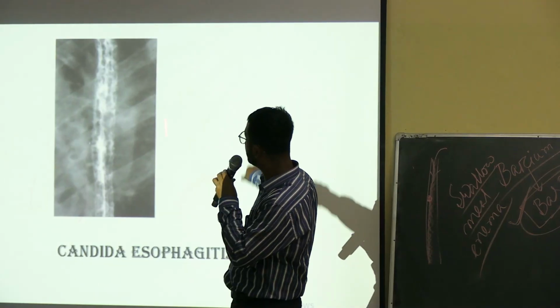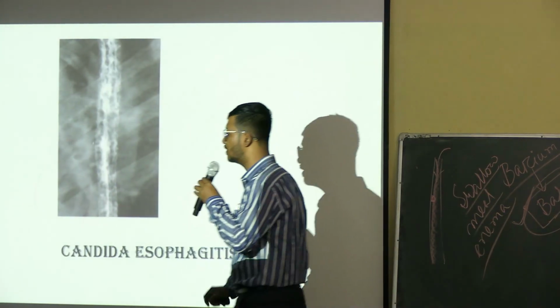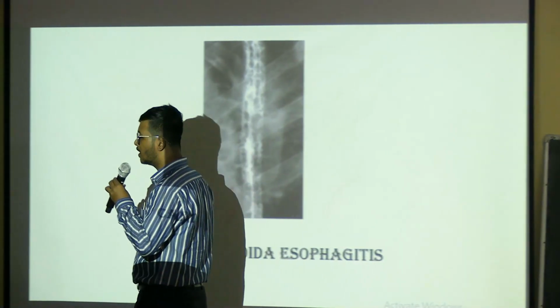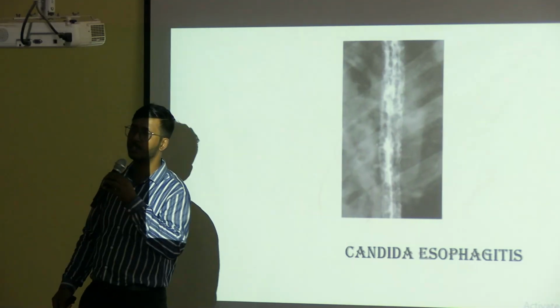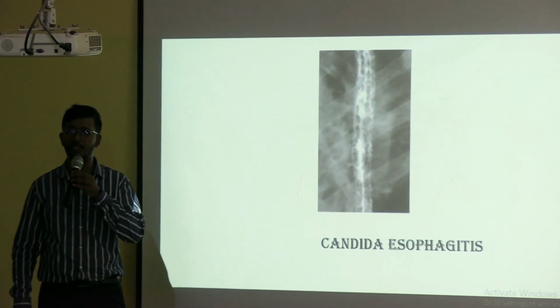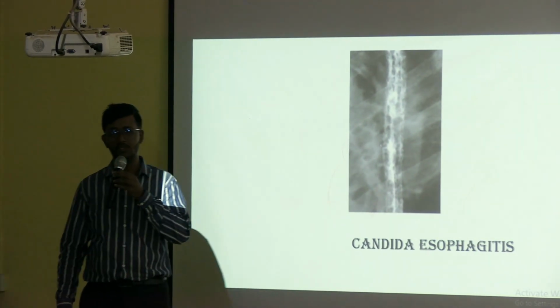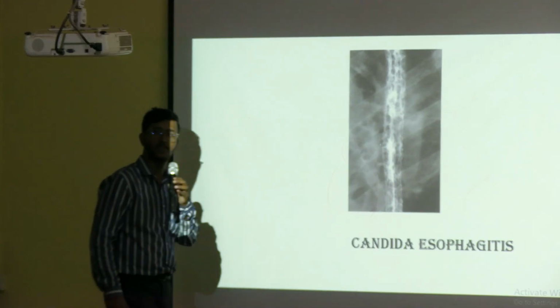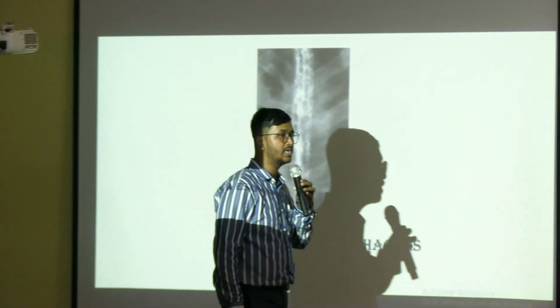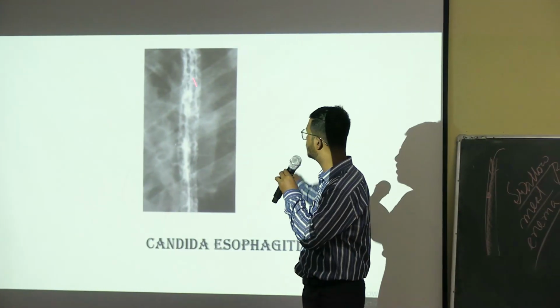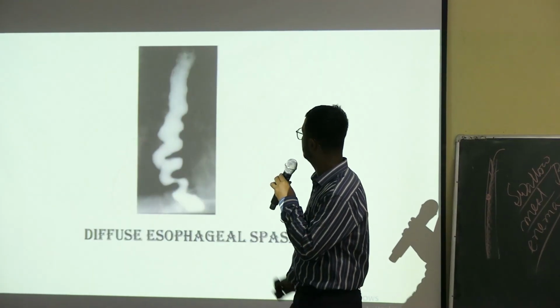This is known as candida esophagus. Candida esophagus is not a very normal thing to see in patients. If candida esophagus is seen in a patient, it can be suspected that the patient is suffering from an immunocompromised disease, particularly HIV, okay? So in HIV associated patients, this candida esophagus is very common.